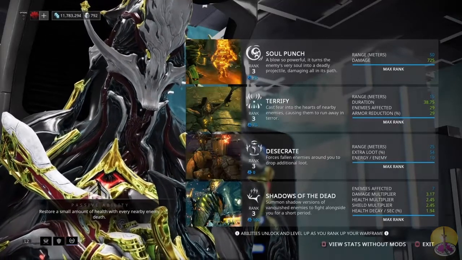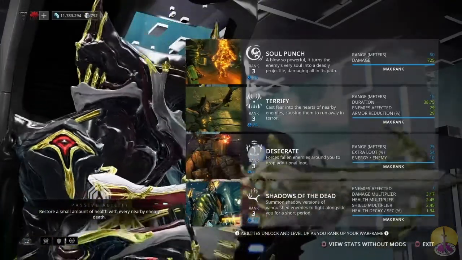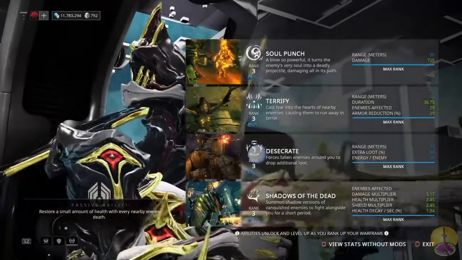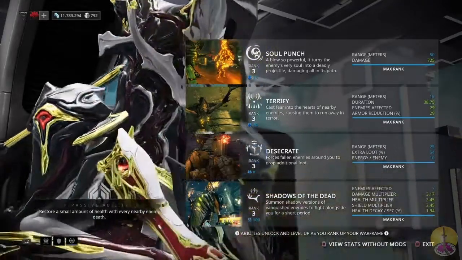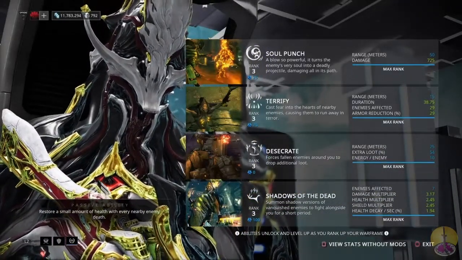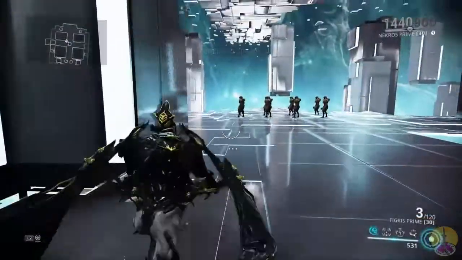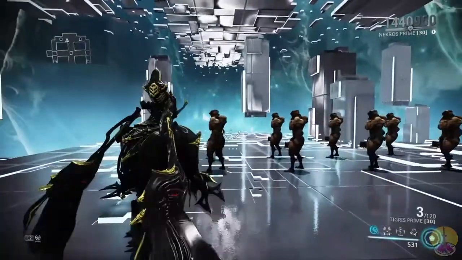Alright. With all that done, I'm actually going to only test 2 abilities. I'm going to show you what Soul Punch does, and Shadows of the Dead. Because Terrify, it doesn't need to be shown. We already know what it does. Having better duration is besides the point. And Desecrate it can't really be used in combat effectively. It's, you know, an after effect of combat.